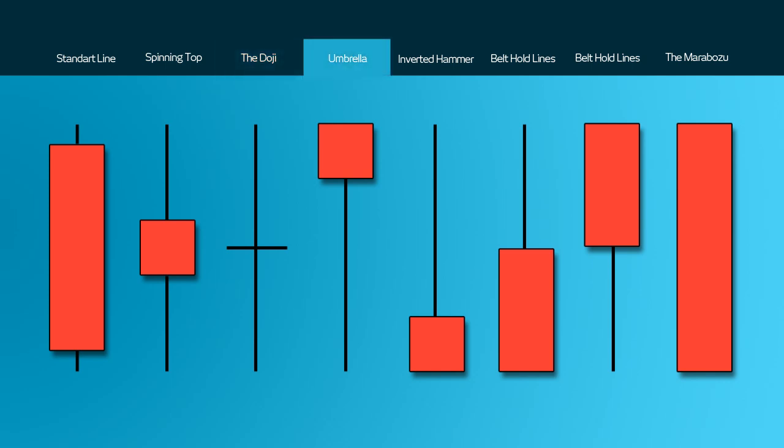The umbrella, or the hammer, or the hanging man depending on your take, can often be a bullish reversal pattern that forms after a decline. In addition to a potential trend reversal, these can mark bottoms or support levels. After a decline, hammers signal a bullish revival, and the low of the long lower shadow implies that the sellers drove prices lower during the session. The strong finish though indicates that the buyers would have regained their footing to end on a strong note. Confirmation can be required in order to decide what direction to take following an actual hammer, umbrella, or hanging man.